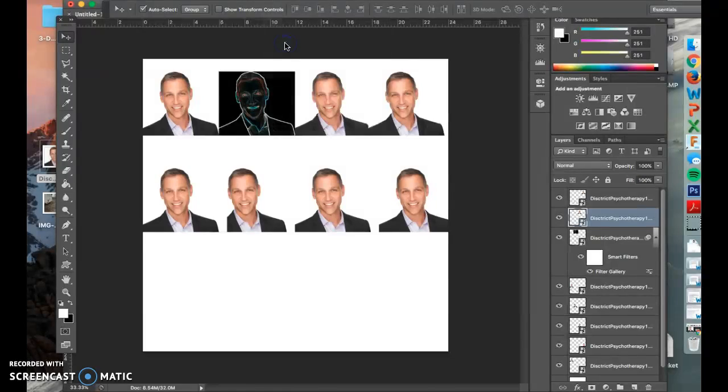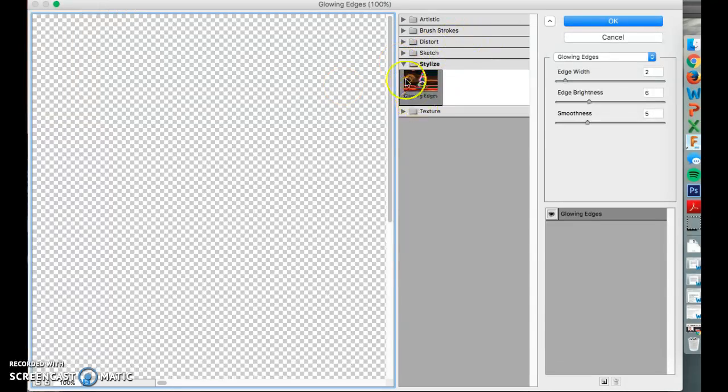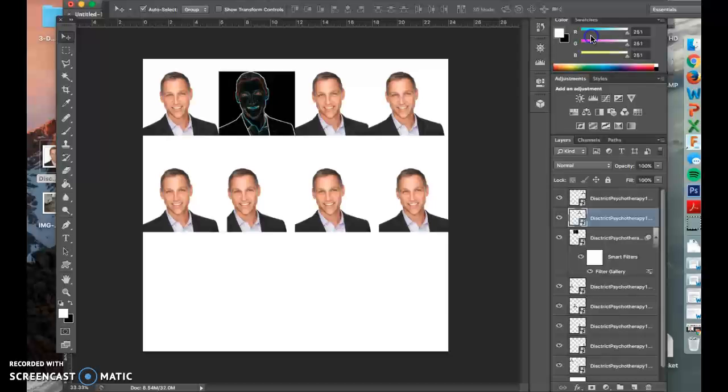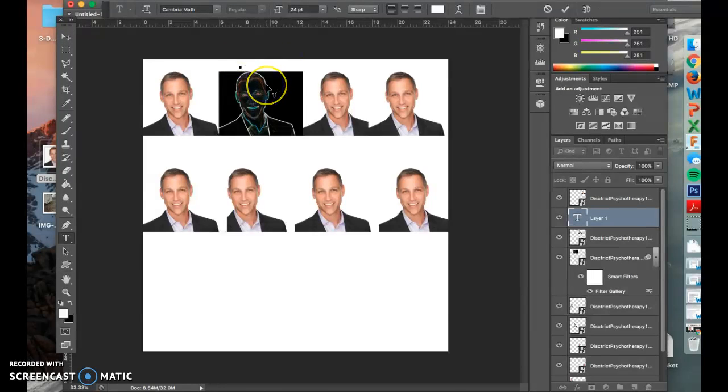Again, Filter Gallery. If you want the shortcut to that, if I click it and just press Command F, that will take me there too. And it's just kind of neat to see some different things that they can do. So what you'll do then is above it, I would use the T tool, and then I would type the filter it is. So for example, this one was Glow. And then you'll do that for each one. Okay?